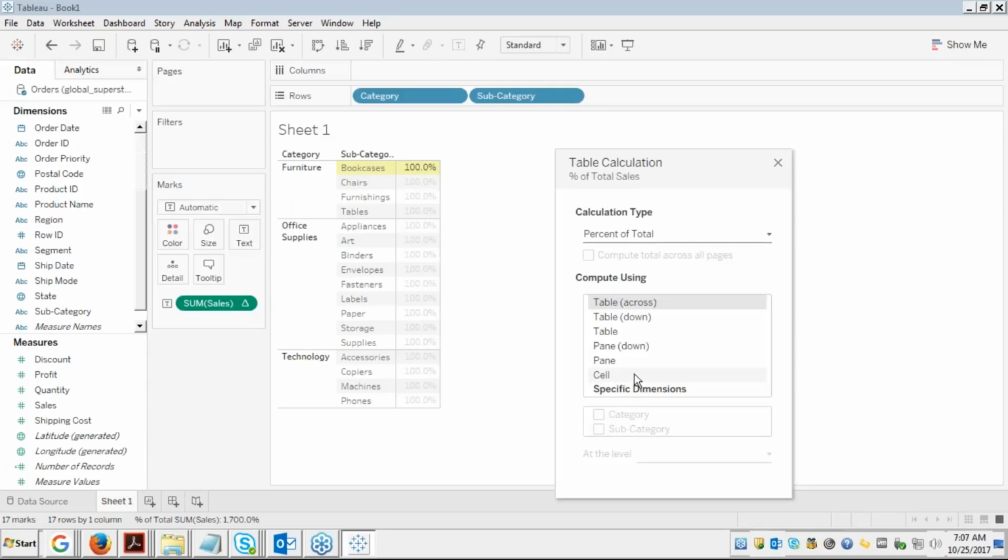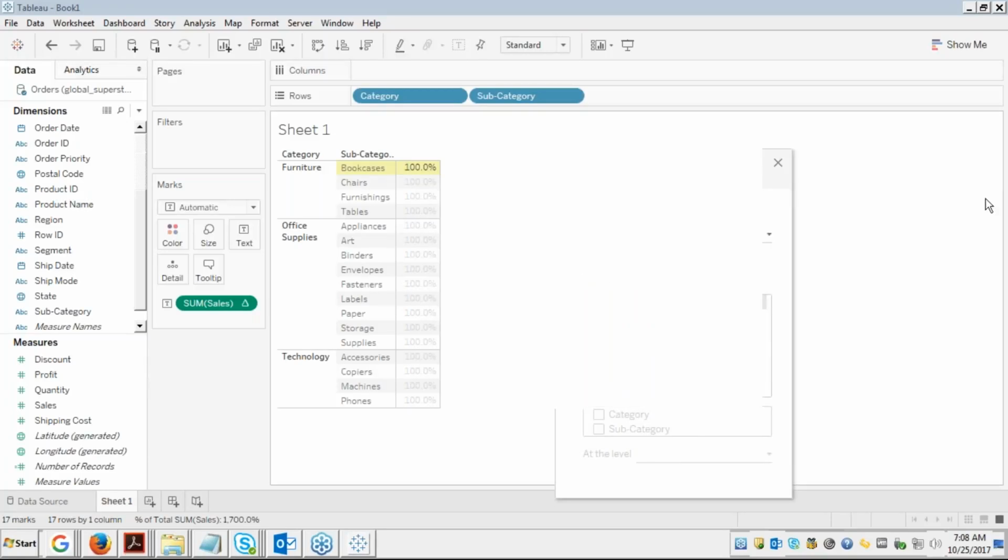Are you getting this, friends? Since there is no partitioning field mentioned over here, both have been taken by default as partitioning field.